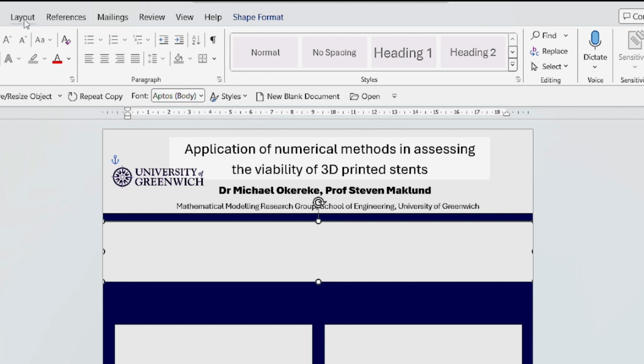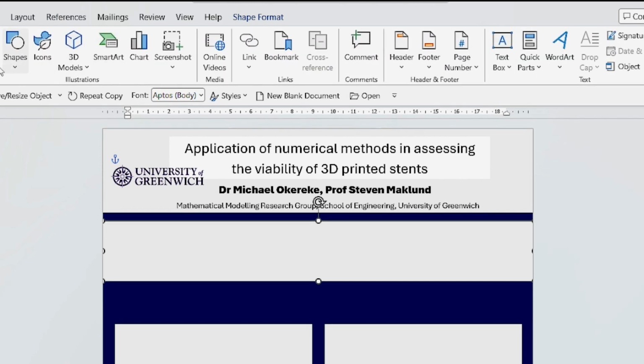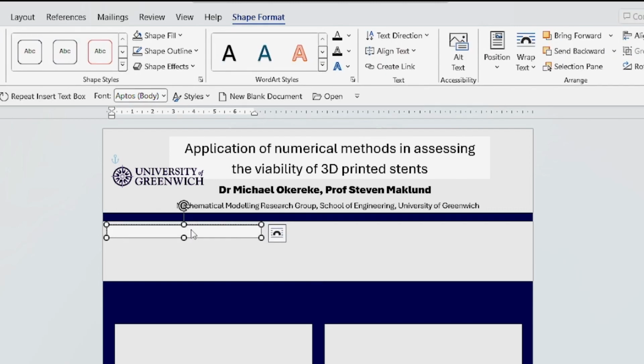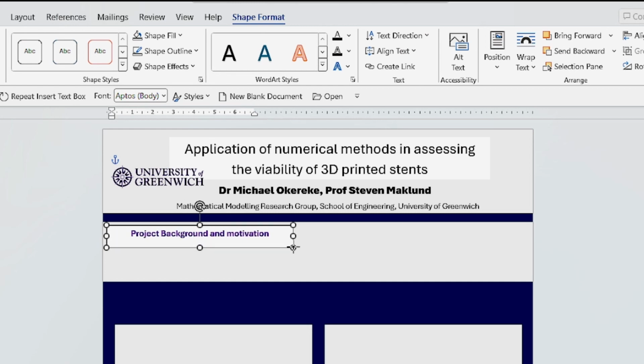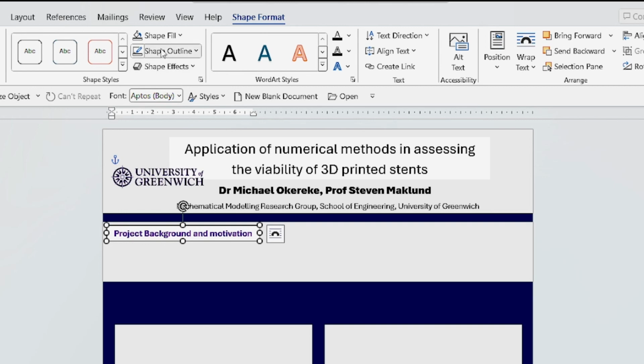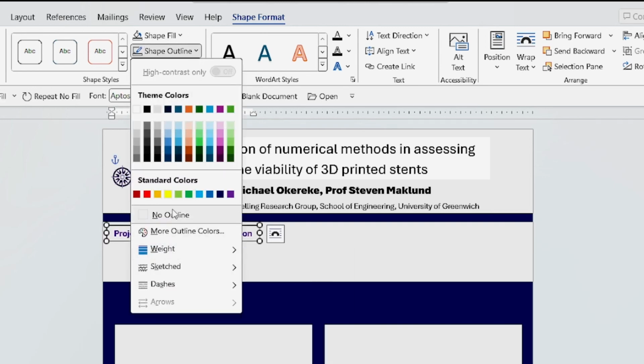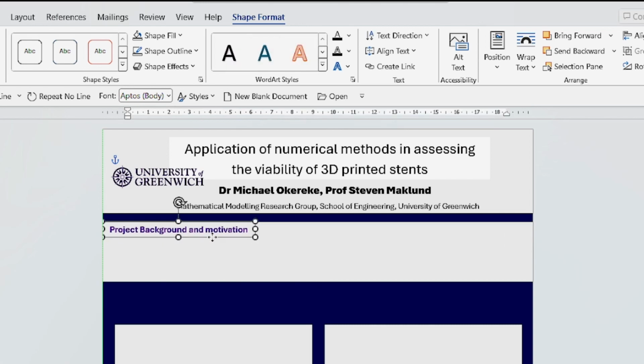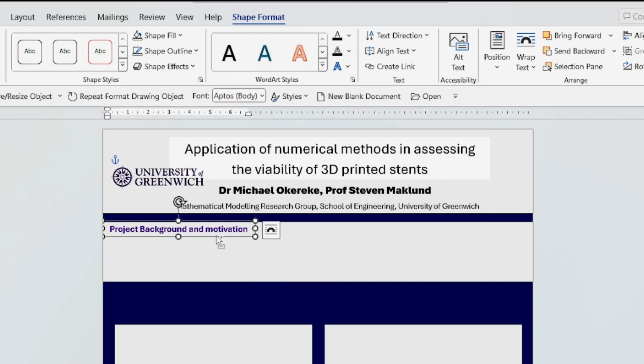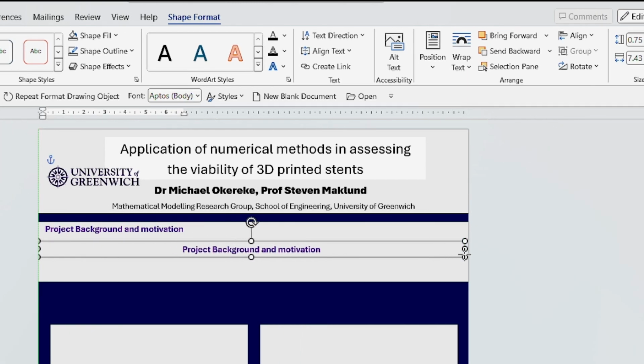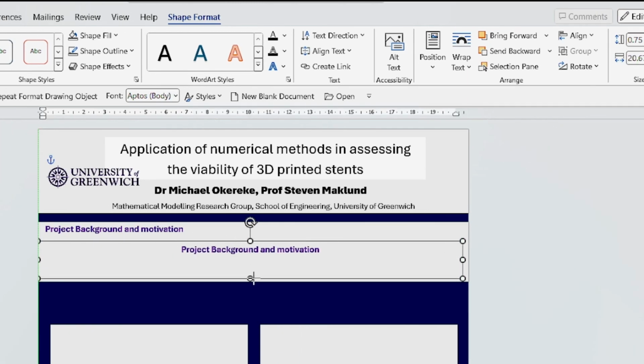When we go into the next stage, we'll go back and insert and collect and sketch. This is where we want the project background and motivation, so we can paste that. If I paste it, then I can add some sort of formatting around it. As usual, we will say I don't want any fill, I don't want any outline, and then we're happy with how it is positioned there. Then I can press Shift Control down, drag it into this space, and enlarge everything so that I can then provide the text for that.